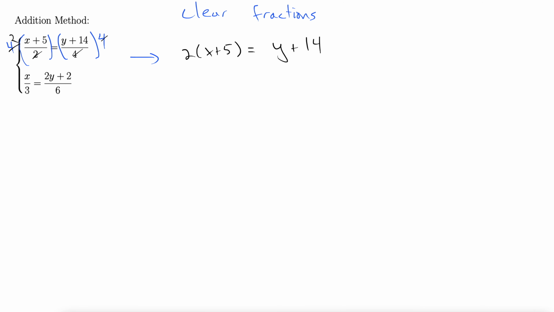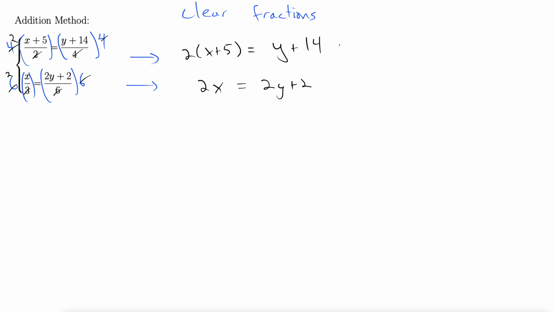Alright, let's try it down on this bottom one. Again, what can we multiply both sides by to get rid of all the denominators? Well, it's 6. So I'm multiplying by 6 here and by 6 here. What does that get us? Here the 6 and the 3 cancel, leaving a 2. So we have 2x equals, and then the 6 and the 6 cancel, leaving us with 2y plus 2. So at least we've gotten rid of the fractions.